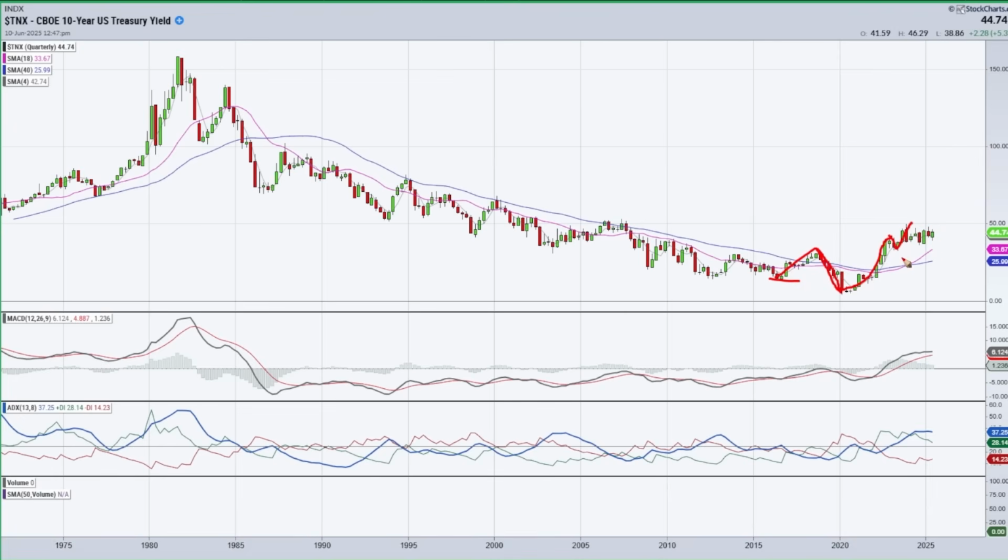Number one. Number two, the 18 is now above the 40 and both lines are rising. That is a confirmed uptrend, all right, in my world anyway. So I've got price action and the moving averages sort of confirming and giving me the same positive feedback that things are shifting. Look at what the MACD is doing for the first time in ages. Same area in the mid 1980s, it had broken below the zero line, and now it crossed back above. And more important to me, it's not like it's rolling over. It's more of a sideways pattern.